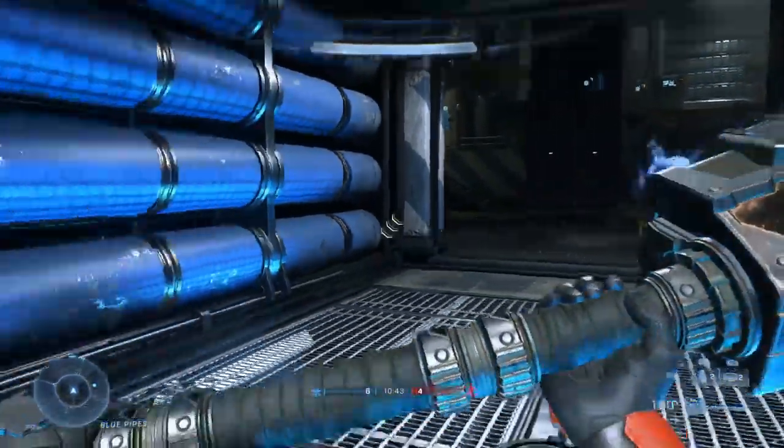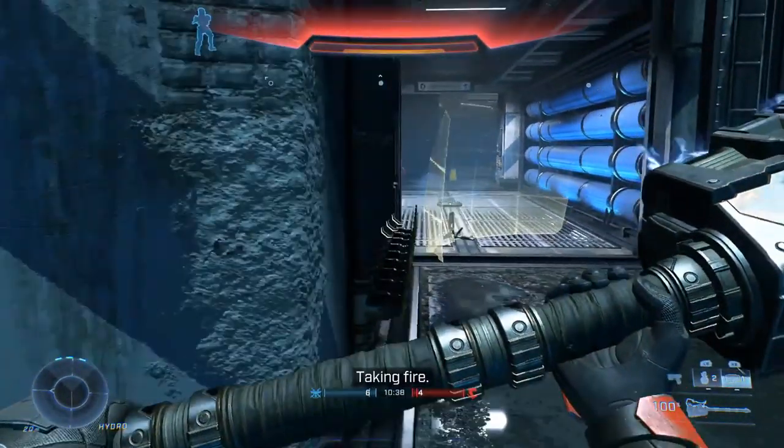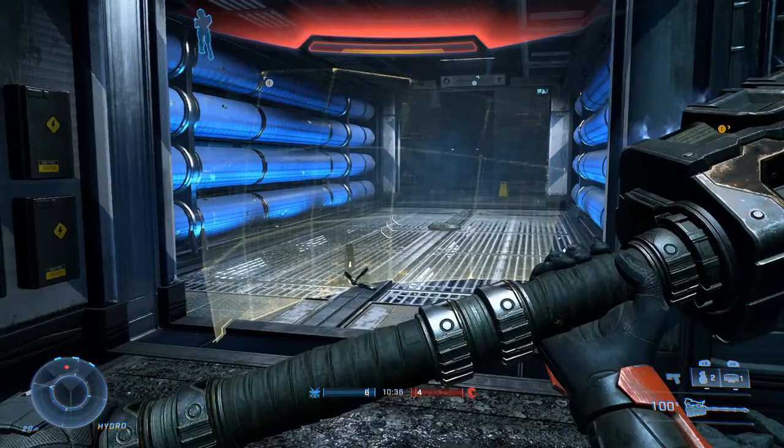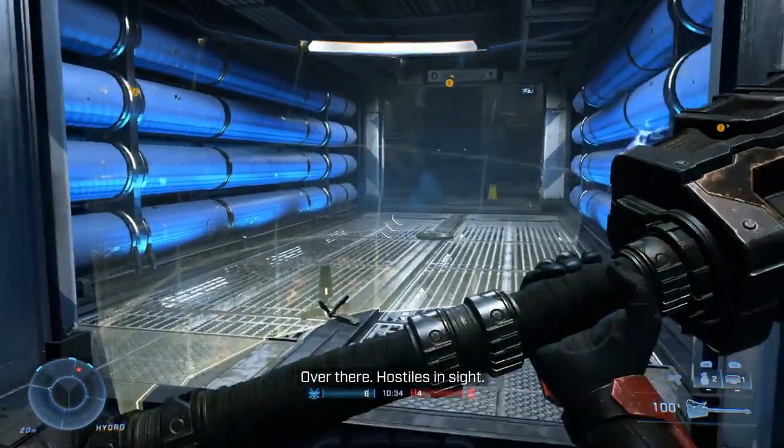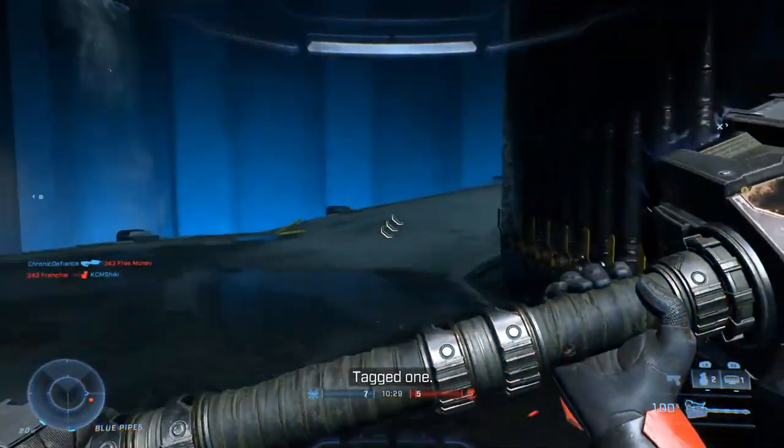Ooh. Here we go. Get out of there. Out of the tunnel. No, now he's got to come to me. Oh. Or you could just walk away. Yes. Or that. Another one down.